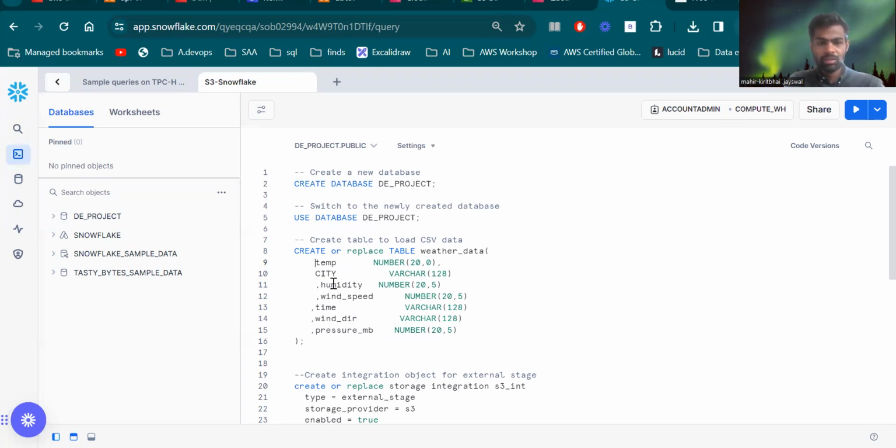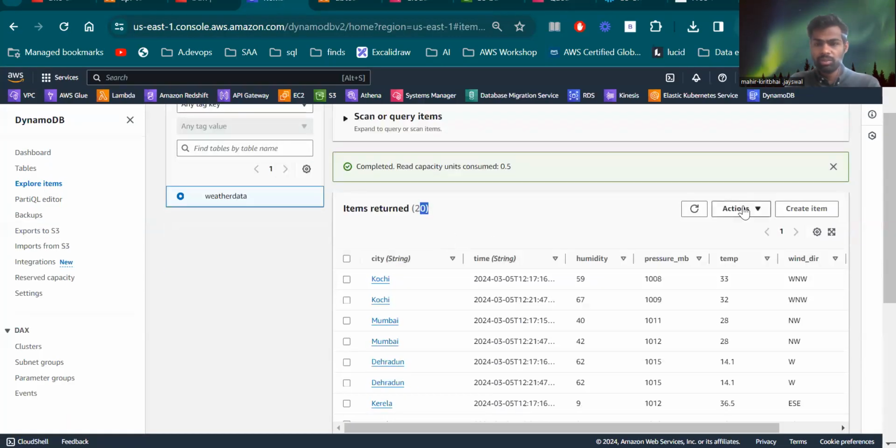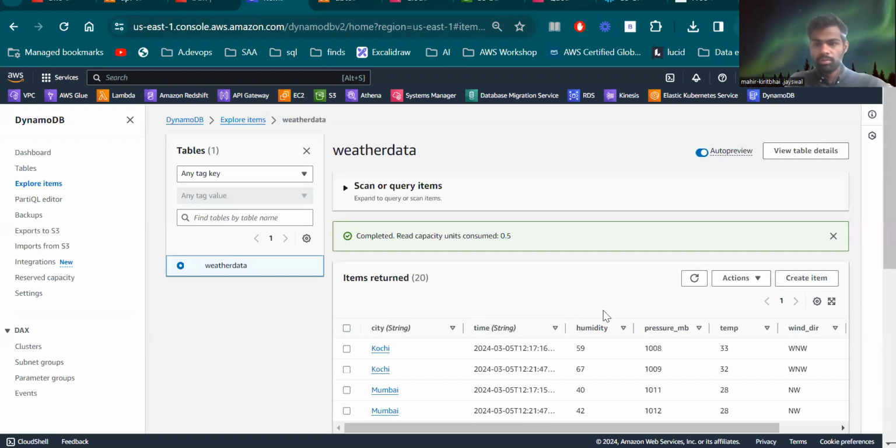And here I'm creating the table, where you have to be very careful with the data types, because some are number, varchar, or integer. You can check in DynamoDB which kind of data type is shared. So that's a good thing.